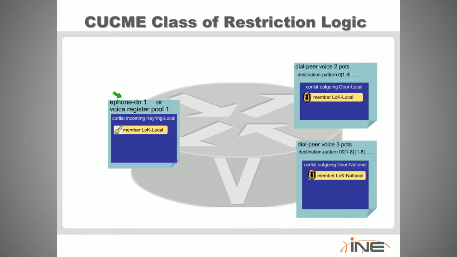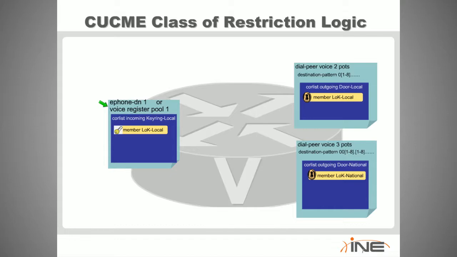our ePhone DN for skinny phones or voice register pool for SIP phones. Okay, as we mentioned in the last deep dive, some things in skinny and SIP phones are placed in kind of the opposite or unexpected places for SIP phones. Especially if you've worked with CME with skinny phones in the past to any degree, you might be used to putting things on the DN. So you've got an ePhone and an ePhone DN. You place things on a DN.